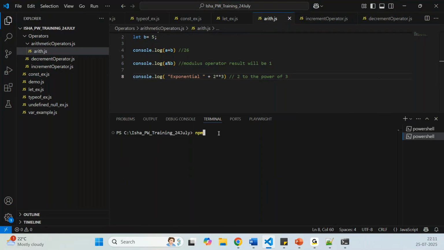Yeah, I shared my screenshot with you. You can look. Yes, I'm checking that.